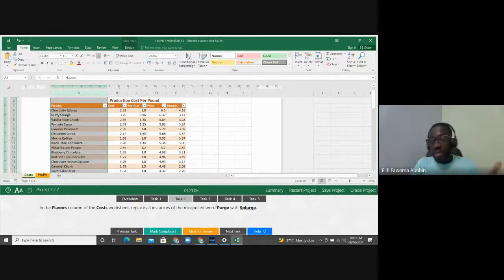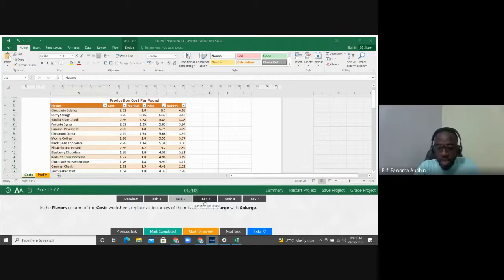Okay, so let's look at task 3. We are looking at the profit worksheet. Enter a formula in cell A29 that uses an Excel function to return the average cost of the fudge flavors based on the values in the cost column.